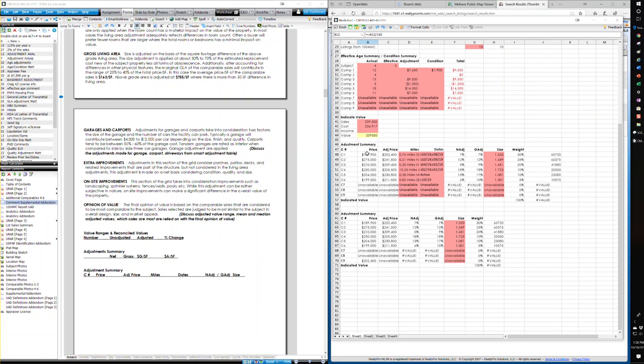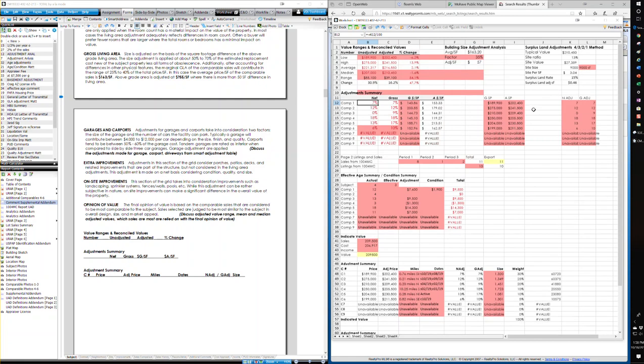Finally, what I have is an adjustment table along with a weighted range that I can go in and weight my comparable sales if I want to do that. But what it's doing is just gives me a little table that tells me how close the comparable sales are, a summary of the dates, my net and gross adjustments, and the sizes. I can now come in and weight this, and it will help me to then determine what that number ought to be based on these adjusted sales.